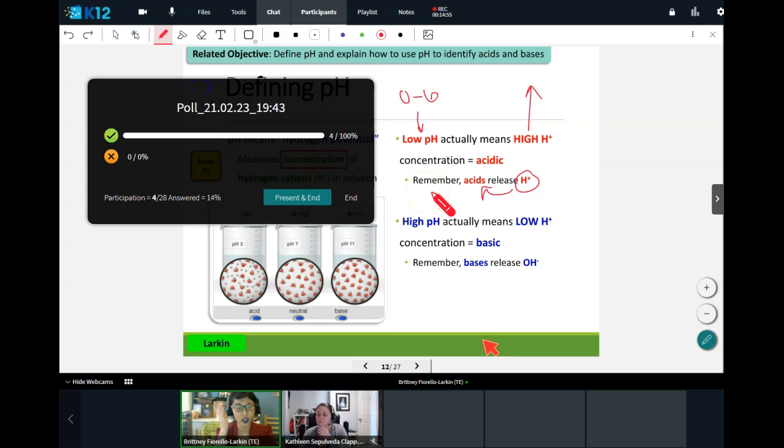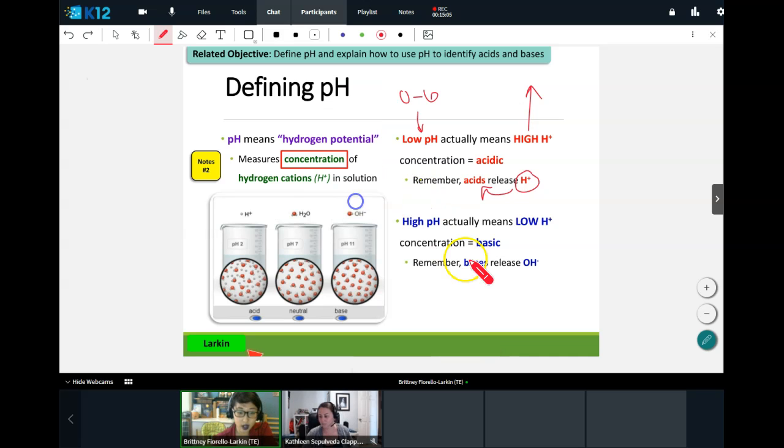That's kind of something that you either just need to remember, low pHs are always acidic, lots of hydrogens means acids, or you just need to remember that they're opposites. Excellent. All right, same thing here. That high pH, pHs of 8 to 14, are definitely basic. That's the blue side of our pH scale, but this actually calculates out to a low amount of hydrogen. What it actually is, is that bases are releasing lots of OH negatives, hydroxide ions, so they definitely have less hydrogen ions.